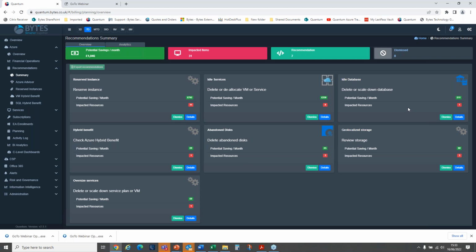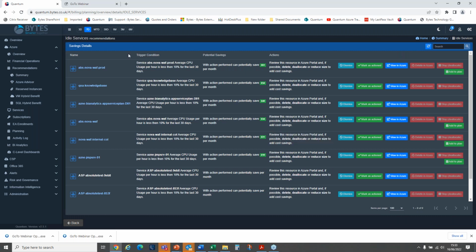So if we're looking at VM or services that could be deallocated or scaled down, likewise storage, a database, and so on. And I can click through to these, if I look at the VMs within here, and it will give me the detail of the machines, trigger conditions, potential savings, and actions that it recommends taking.